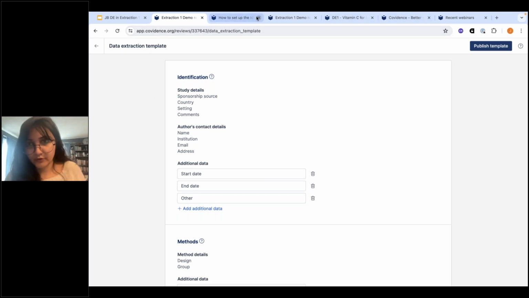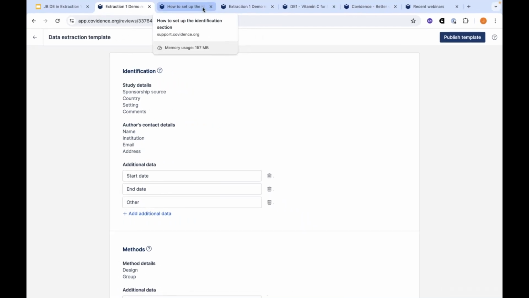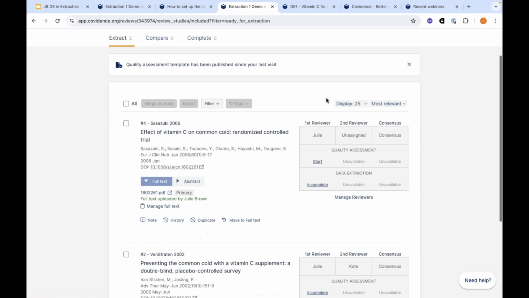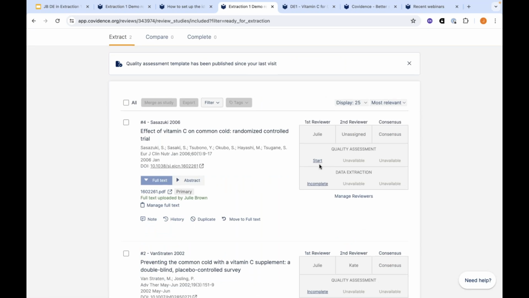So I'll just continue with what I've got here now, which is a review where I've published the data extraction template. So you can see that the box is now white and not blue. You can see now that I'm able to start extraction. These are now clickable under my name.